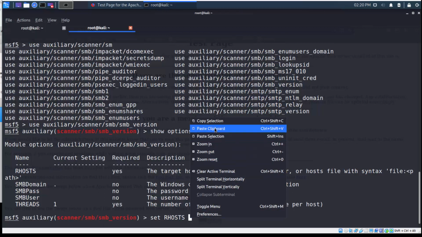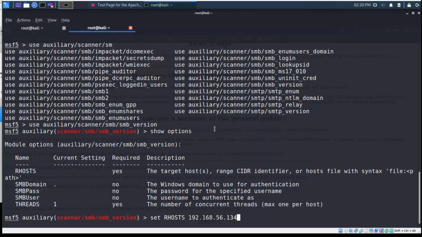I think I still have in the clipboard my IP address. That's perfect. Otherwise, I would type it in, scroll up, what have you. So I'm going to set the RHOSTS to the IP address of my target environment. I am targeting this K1 server. I need to set the IP address for that K1 server.